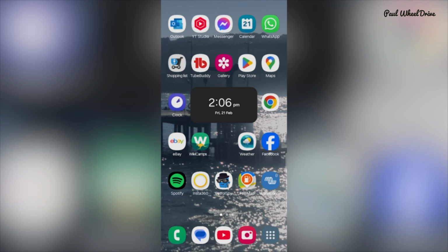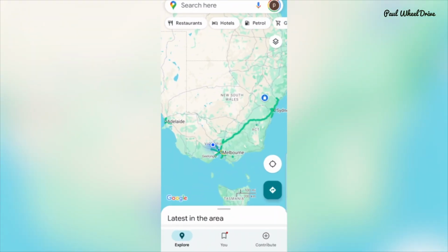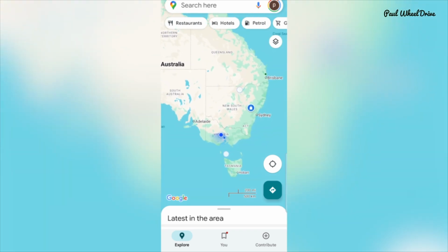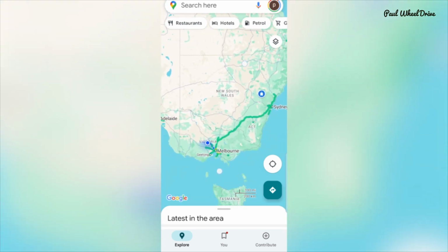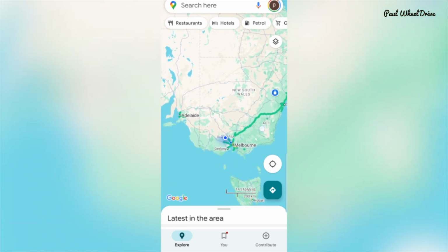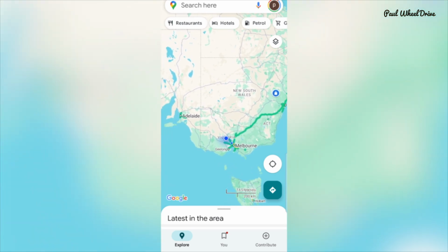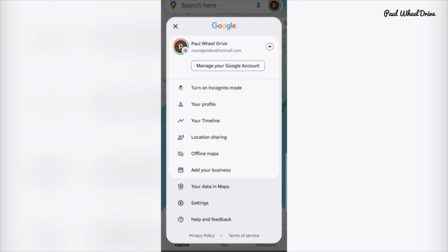But to update the maps, you click your maps. This is where I am now. It's increasing and decreasing because I'm using my thumb and my finger to expand it. So that's kind of where I am at the moment in Victoria. Next thing you do is you click your little logo up here. You probably have a logo, you might have a picture of yourself, not sure. Click that and you can see a whole lot of things that you can do.